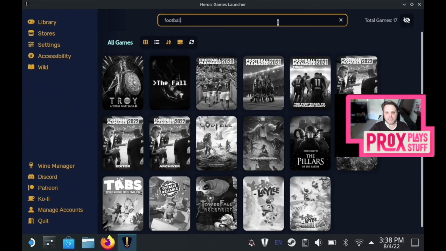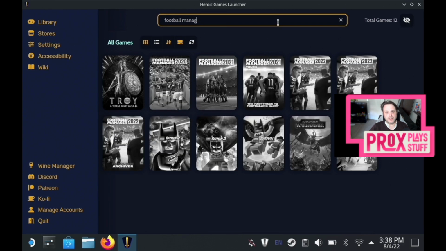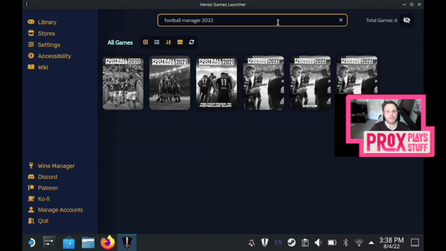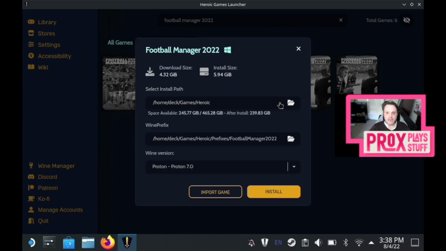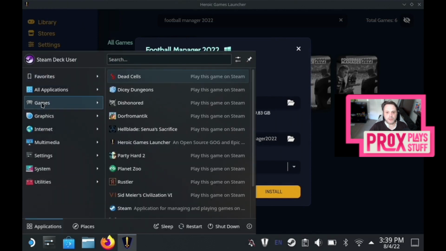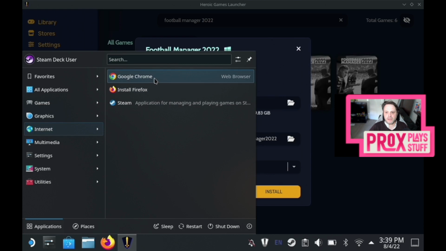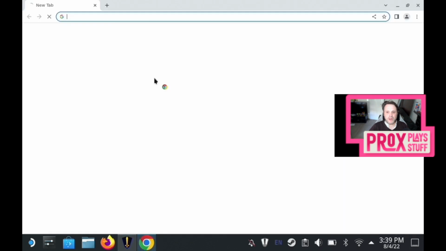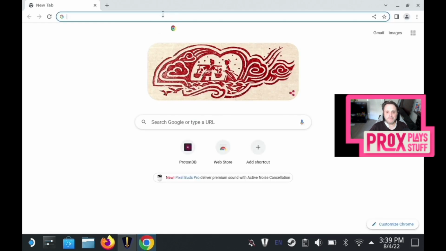Today, I'm interested in the wonder of Football Manager 2022 because it's got a particularly difficult way to play on Steam Deck any other way, because it is a heavily keyboard and mouse driven game. So this screen asks where you want to install it, but the thing I'm most interested in is what Proton version I'm going to need to use. Proton being the sort of runtime that sits behind everything. It's the version of like a Windows compatibility layer.